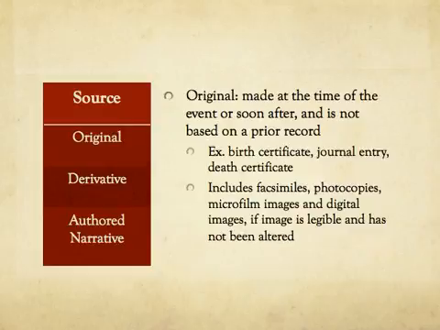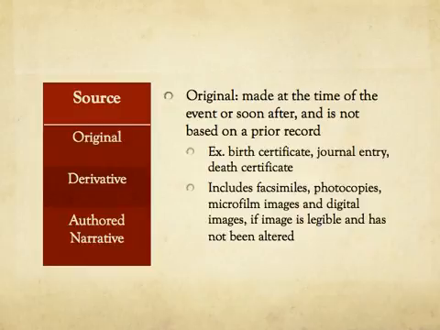An original record was made at the time of the event or soon after. It has not been made based on a prior record. Examples of these are birth certificates created at the time of birth, a journal entry written near the time of an event, or a death certificate from the time of death.